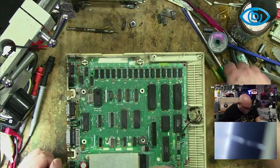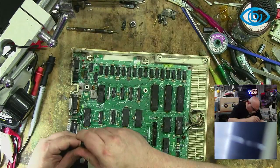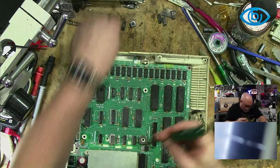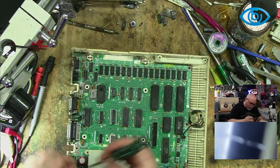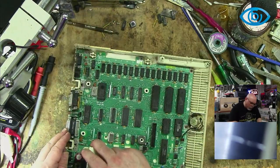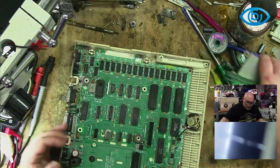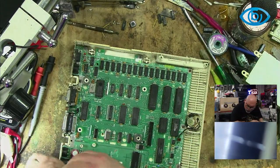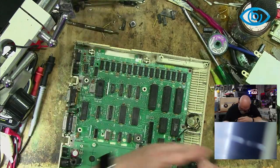Then the next step will be to drop this in the ultrasonic cleaner and see what happens after it has a good clean. To have got such a definitive difference with 4 does make me think there is a problem with 4. So I don't think I'm being too rash replacing it. And I know I can be a little bit rash at times.